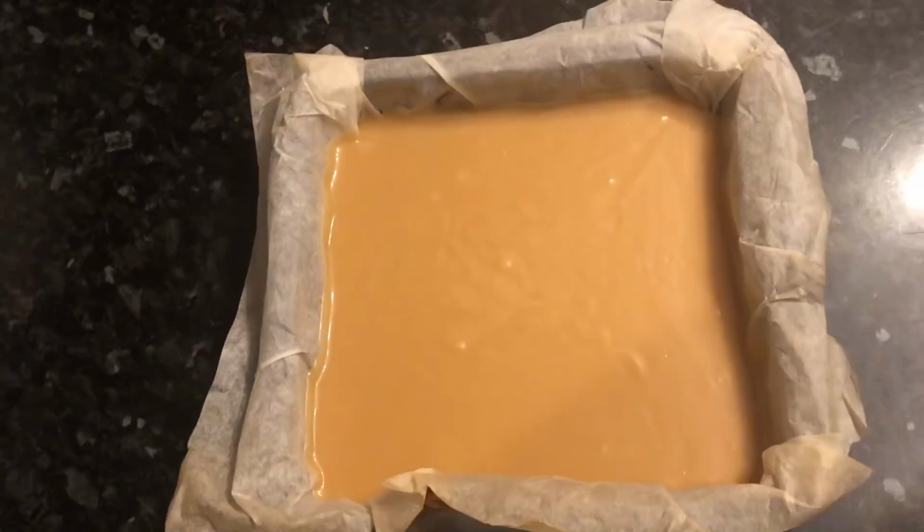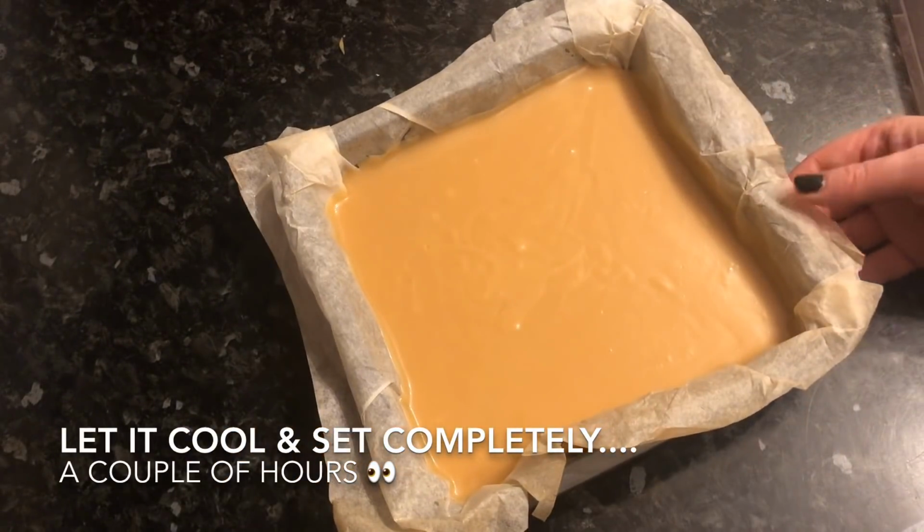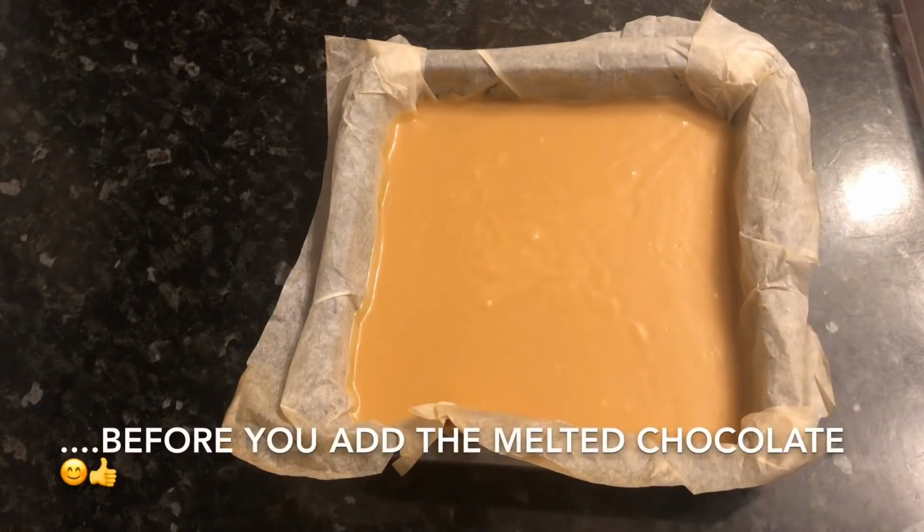Now you're going to have to let this set completely before you put your last step on, which is obviously your chocolate. Now this will take a couple of hours. Just pop it back into your fridge.